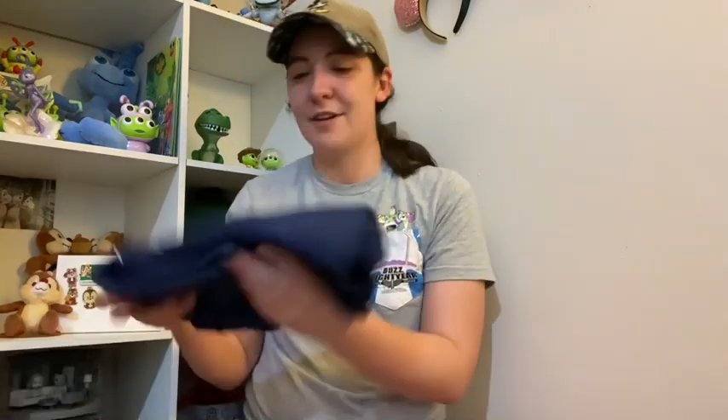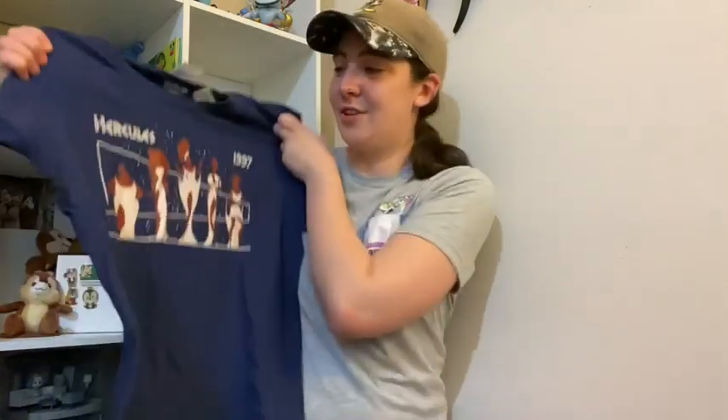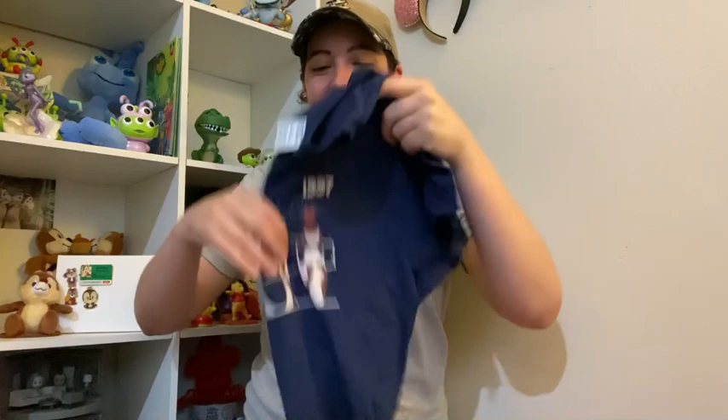Hello friends, I am back again with just a few more packages for the Zero to Hero swap. I can confirm that yes, I did get that Muse shirt from Rachel over at Attainable Disney — thank you so much Rachel, you know how I love a good graphic tee. Two more things about this swap: number one, it celebrates the 25th anniversary of Hercules, and number two, it's called the Zero to Hero swap because we want to take small businesses from zero to hero by featuring special small shop items.